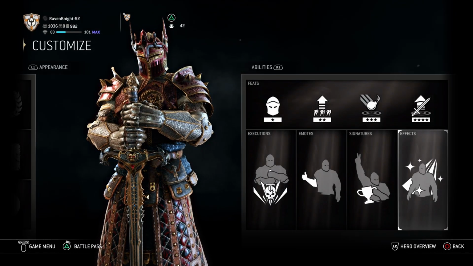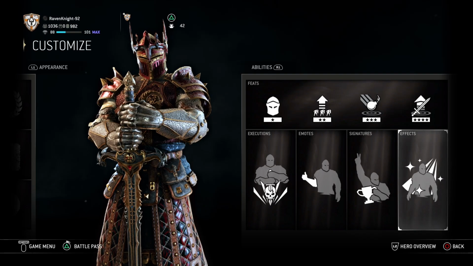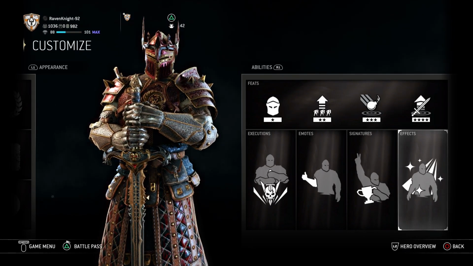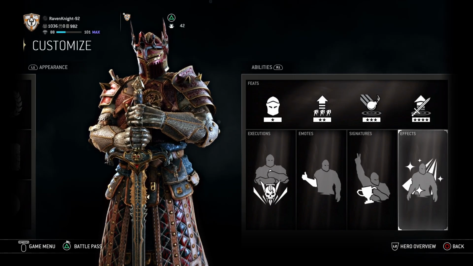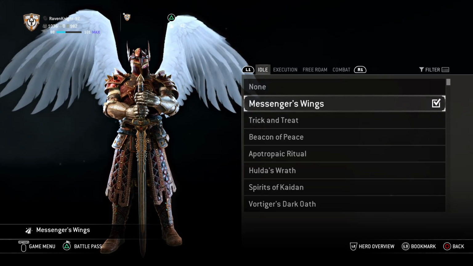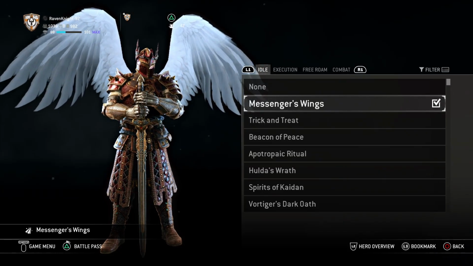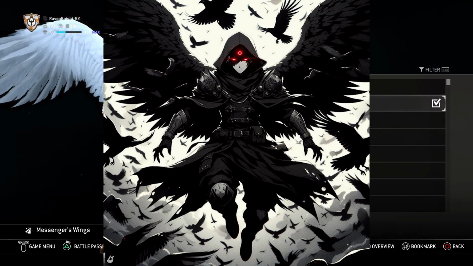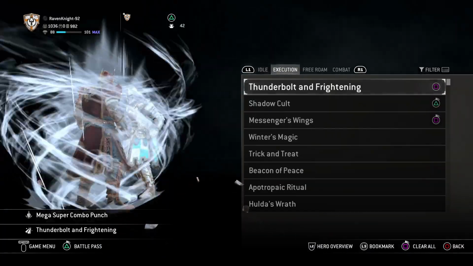I don't normally add effects to my characters. I don't normally do that because for the most part I don't think they're necessary. But if you want to add effects to the Raven Knight, here's what you want to do. For his idol, Messenger Wings. Yes, the Raven Knight is capable of using his powers to grow wings. I wish that we had some black wings we could use to match the Raven theme, but we don't, so we go with what we got.